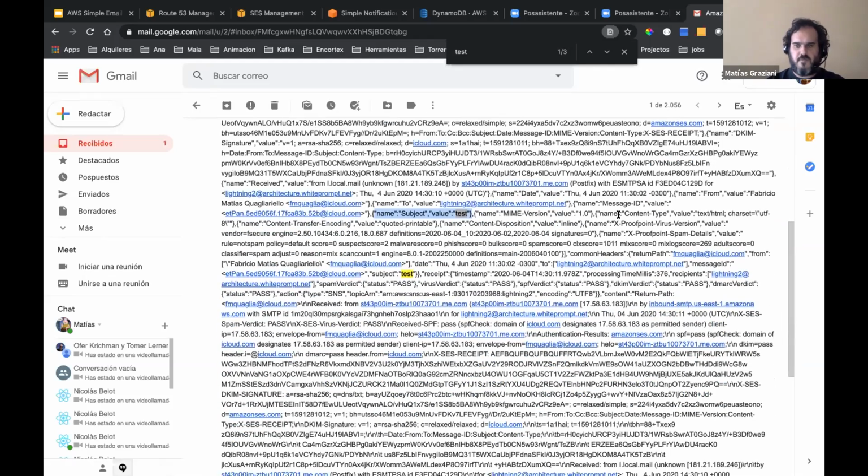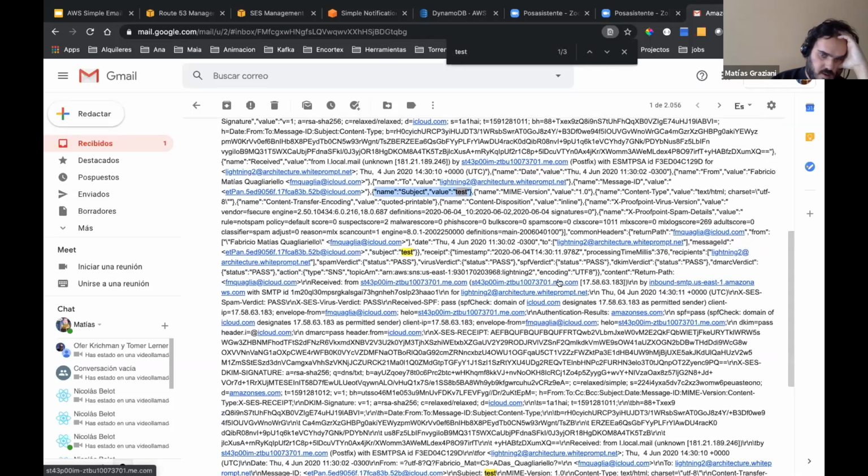We have all the information here. It's quite difficult to understand here, but the good thing is that you can parse this JSON and act based on the information in the JSON. For example, here we have the value of the subject. The message should be somewhere here.